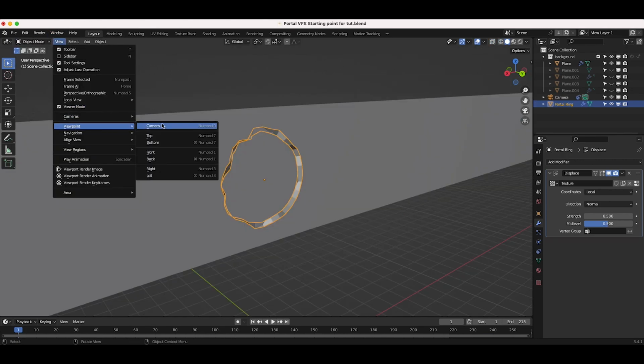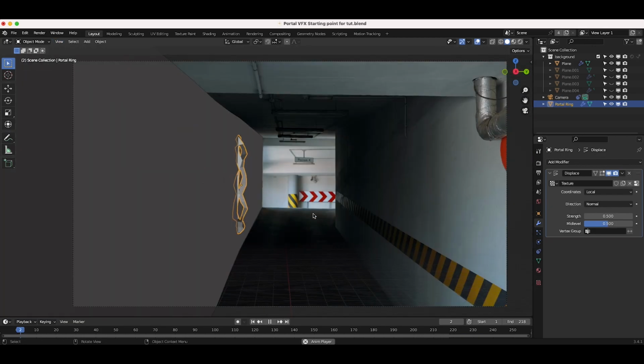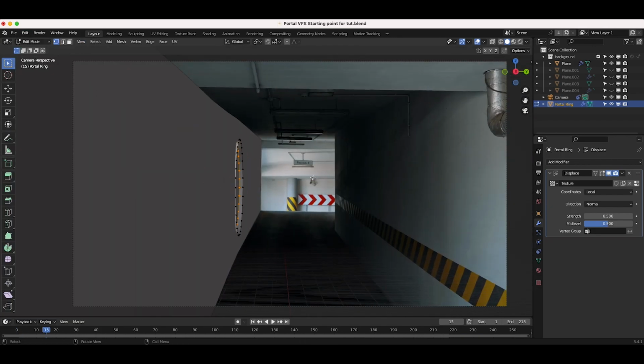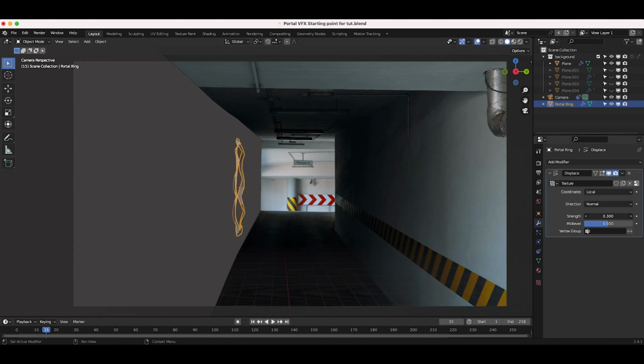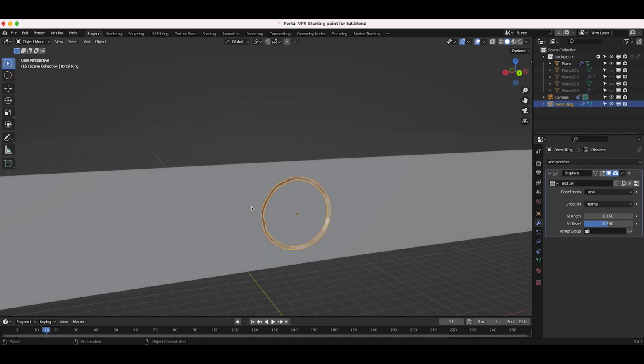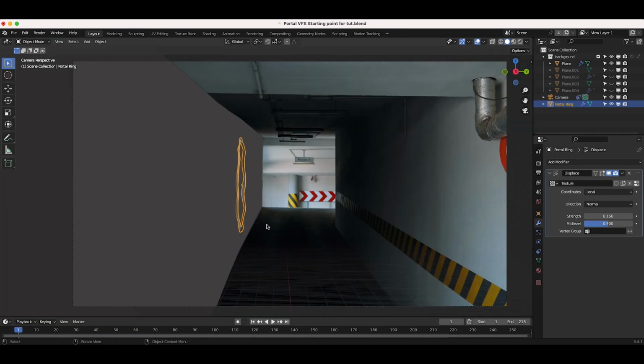So now you can see we have a pretty interesting looking shape here for our portal. Might be a little bit too thick here, I think. So maybe just bring this over a little bit and then bring down the strength, 0.15 even. So now we have something a little bit more interesting. So now that we have created the general shape for our portal, I'm going to go ahead and under our material properties tab, add a new material for it.